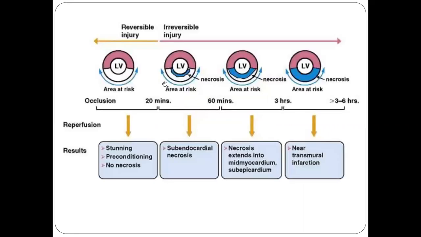During myocardial infarction, whenever a coronary artery gets blocked, the myocardium is at risk of necrosis. After initial occlusion, up to 20 minutes there is an area of risk in the left ventricle. The first part to undergo necrosis is subendocardial necrosis, then it progresses toward near-transmural infarction. When there is total transmural necrosis, the tissue is dead and has lost viability. Before that, there are phases where the myocardium goes into a phase called stunning or hibernation.